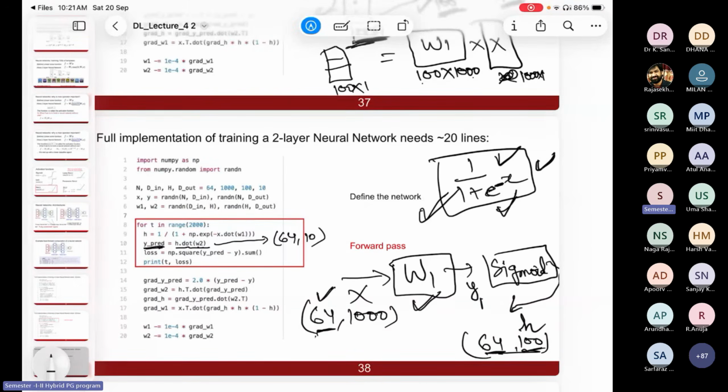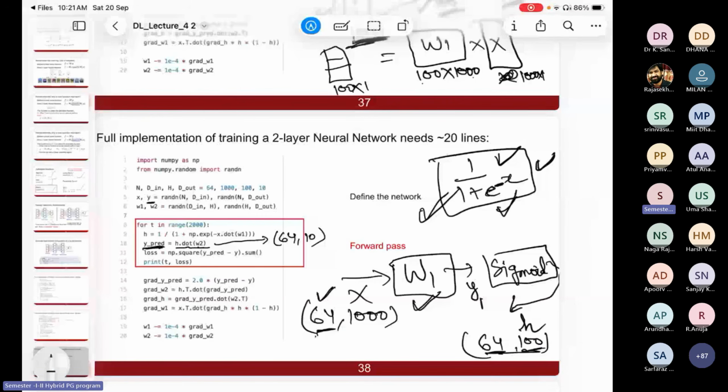Just see how far your prediction is from the ground truth. What is your ground truth? Your actual is this Y. So apply the loss between your ground truth and the prediction.